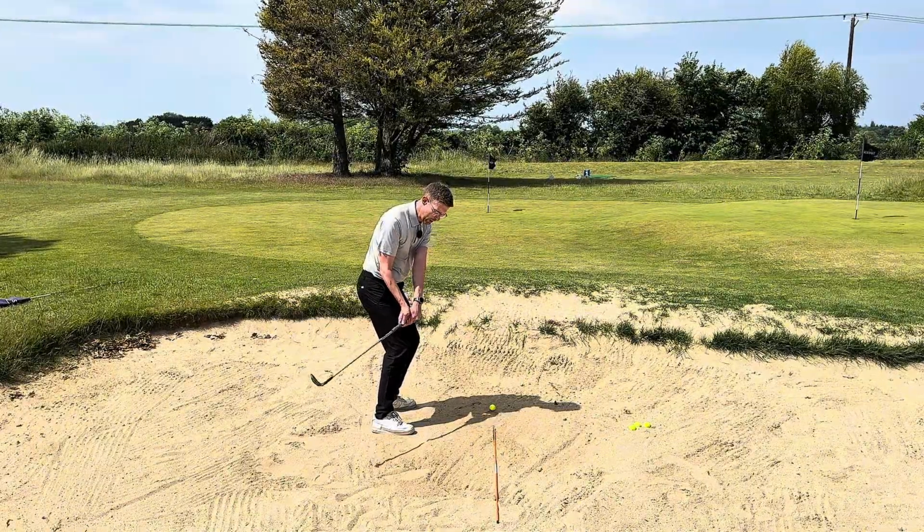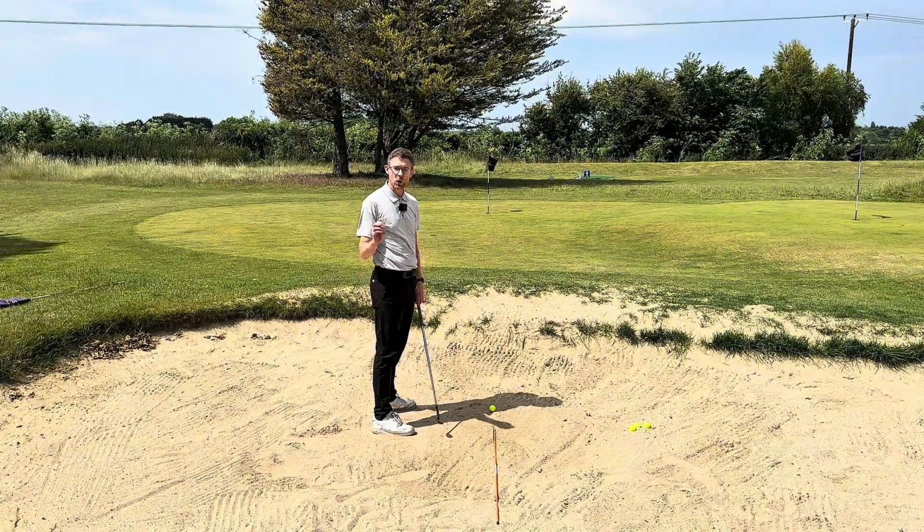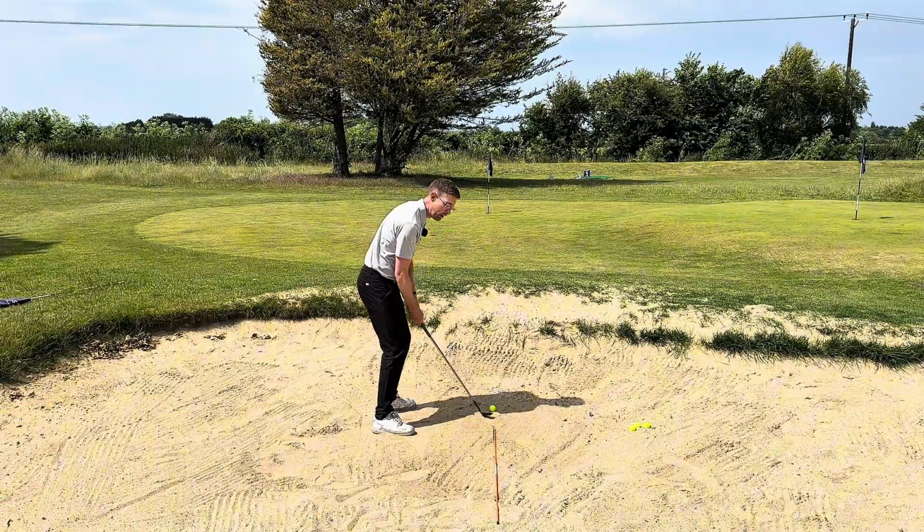What you are going to do from there is hit the sand way too early with your back foot. No wonder people keep struggling to get it out of the bunkers. All right, make sure we don't do that.